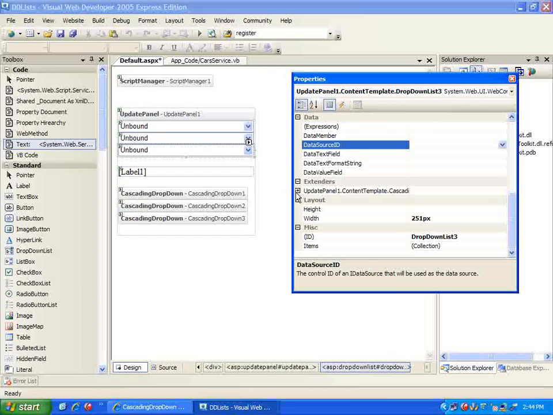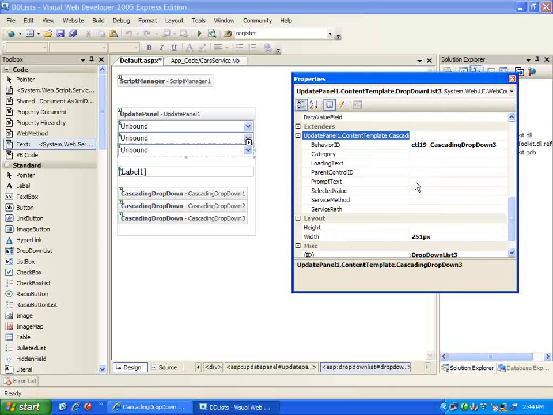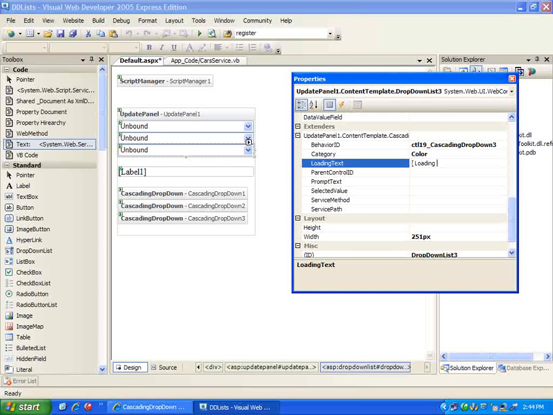So again, go down and find the extenders properties that get installed. Category here is going to be color. Loading text, we'll just say loading colors. And parent control ID is going to be the drop-down list number 2, the previous one.